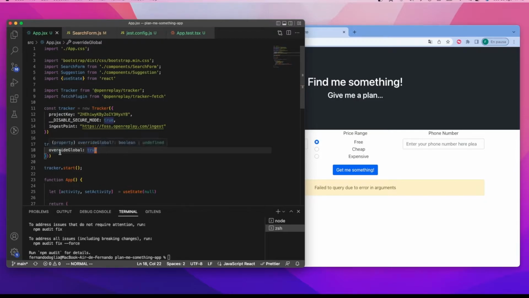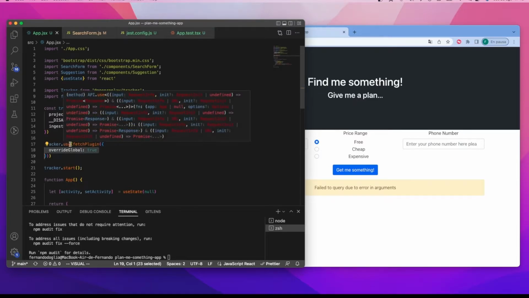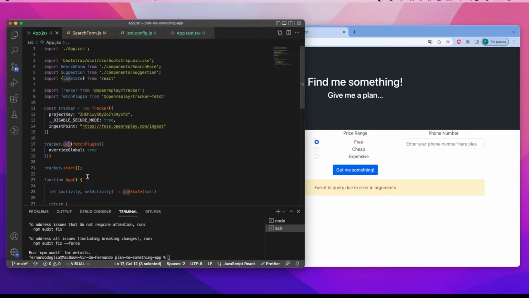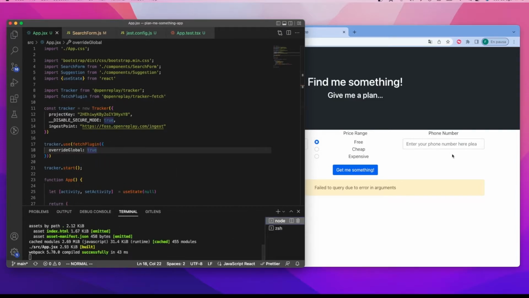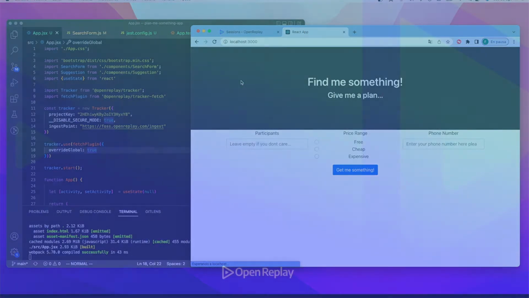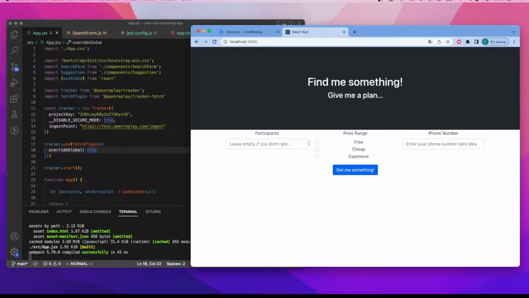If I don't want to do that, I can take the return value of the use method here, which in this case will be a wrapper function around the fetch function, so that only by using the wrapper your requests and response get tracked. In our case, we're going with the simple version and just overriding everything. Now if we test it again, just using it normally and generating a few requests that fail, and then waiting a few minutes until the replay is shown.